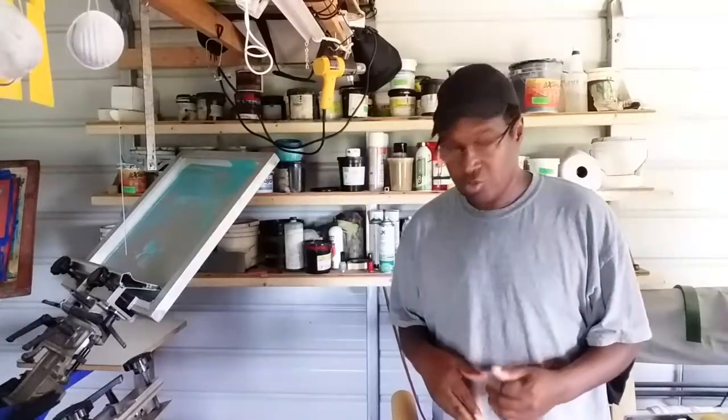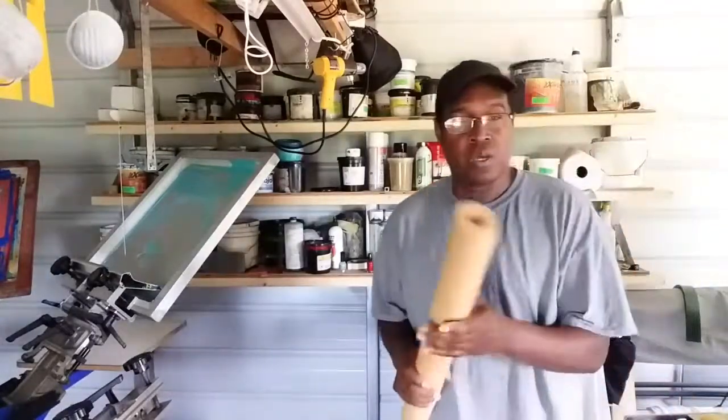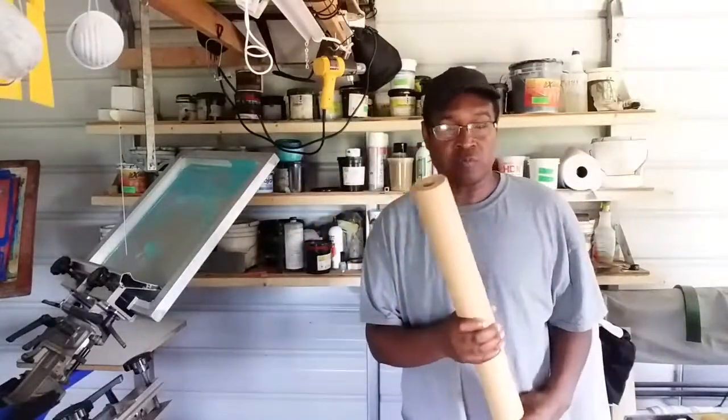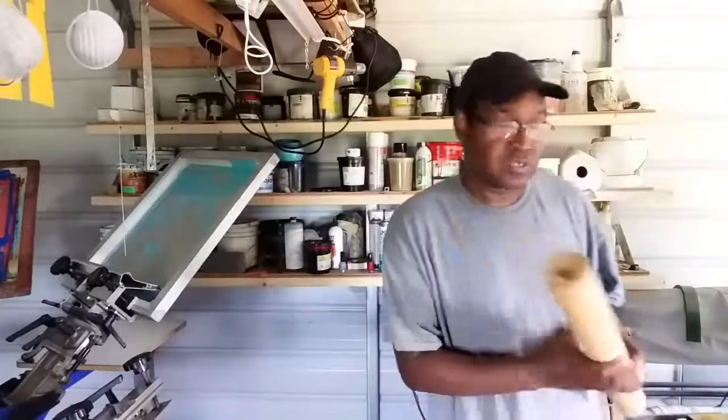Today we're going to print some numbers on a t-shirt. We're not going to expose the screen, we're not going to use vinyl, we're going to use paper stencils. I have a roll of craft paper here. We're going to use some craft paper. Set this to the side, out of the way.